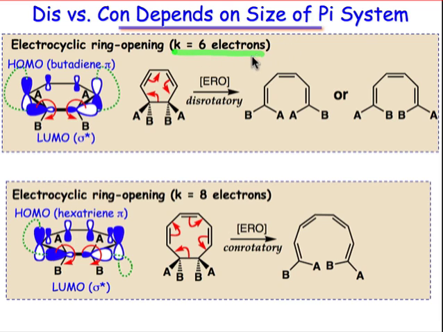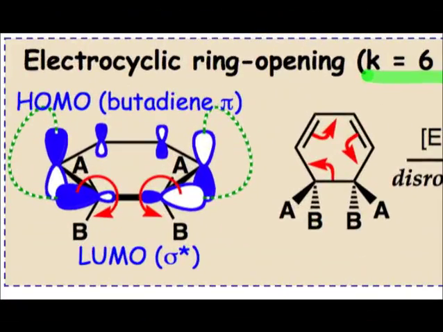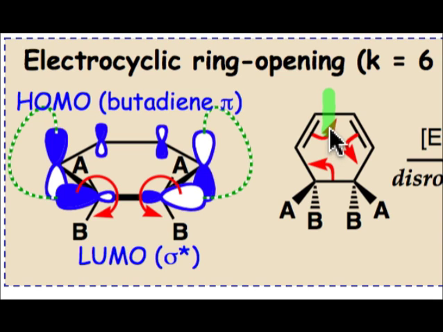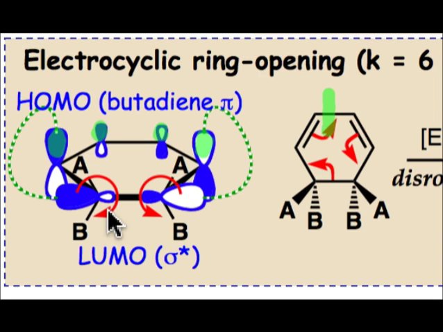I'm going to work through the k=6 electrons case here, but I'd like you to do the k=8 electrons system on your own. You can follow my analysis in which we're again going to use the σ* orbital as the LUMO. The HOMO is going to be the π system of butadiene. We know what the π system of butadiene looks like — the HOMO of butadiene has a node right in between those two middle atoms. We're going to match the phases for the first two atoms and match the phases for the last two atoms. That's the structure of the HOMO, and now the LUMO is as I've drawn it before. What we need to do next is to undergo a twisting motion to match the phases between the HOMO and the LUMO.